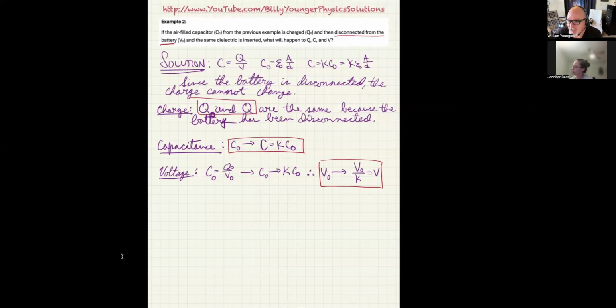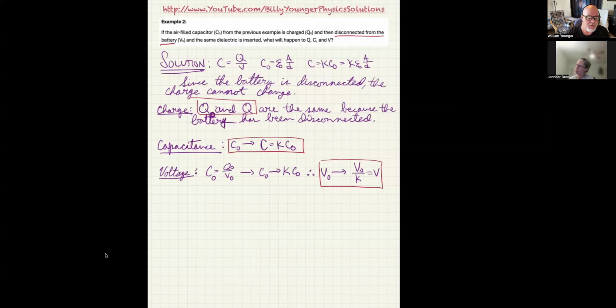into this, using C equals Q over V, using the reasoning for the V staying the same when you keep a battery connected, and using the reasoning for the Q changing when you don't leave one. You can come up with V going down when you insert a dielectric and Q going up when you insert a dielectric. Does that make sense? All right, so there's the second example I had for you, and I just wanted to make sure we were all on the same page with that.